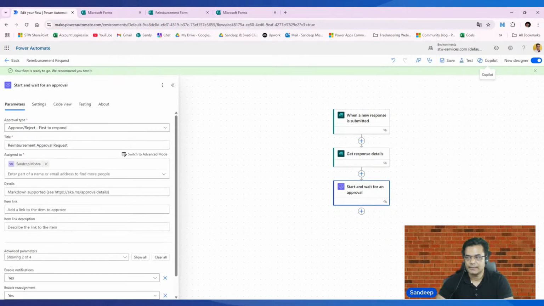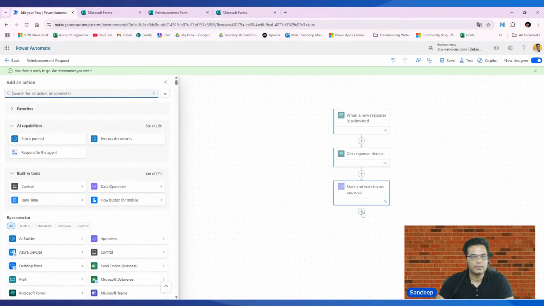And then the next step is to add the condition. Might be the person will approve it, or might be the person will reject it. So based on that, we have different processes, as Mahendra already explained. If it is true, we'll add in the Excel sheet. If it is false, then in that case, we'll just send the email that your request is disapproved.